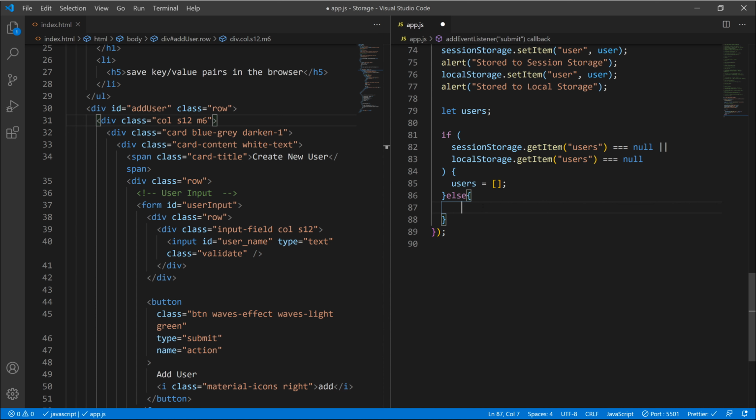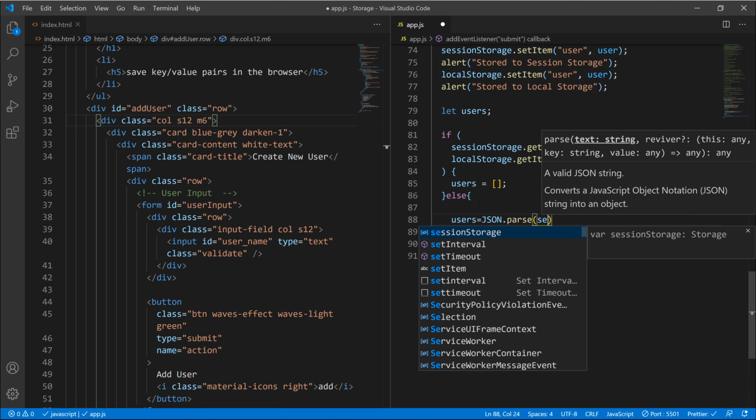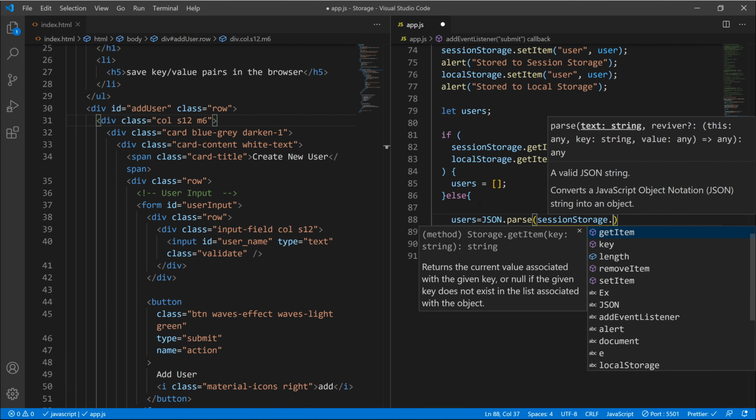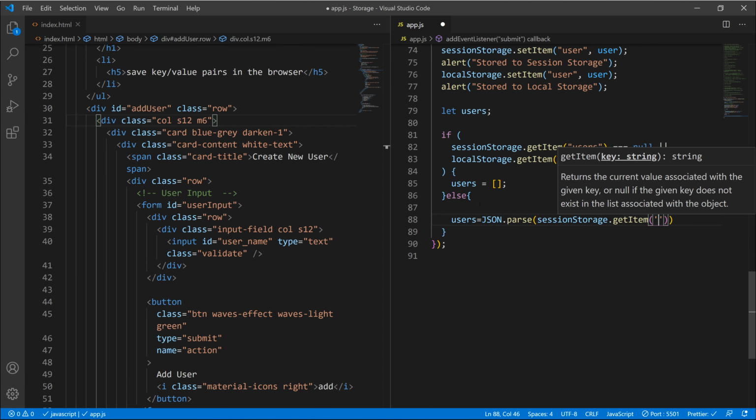This is why I told you about JSON, how we can parse and use JSON by parsing and stringifying. So else users with an S at the end, JSON dot parse. We're going to use the JSON method, and we're going to use parse to parse the session storage dot get item. We're going to get the users.